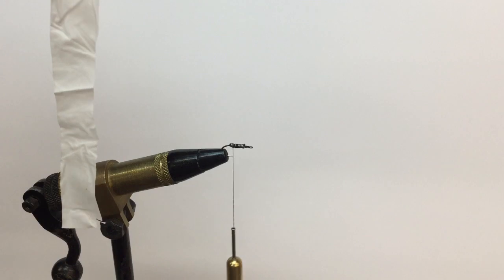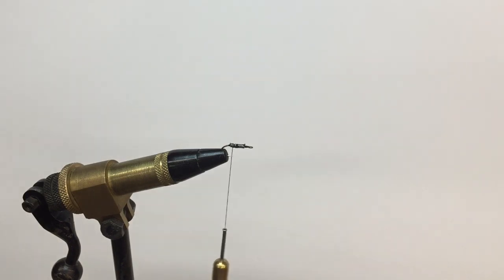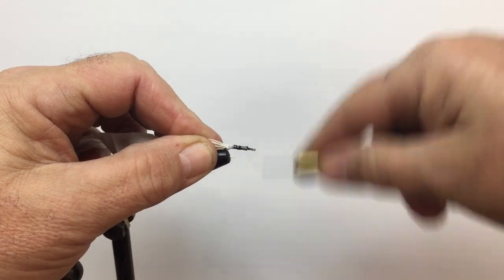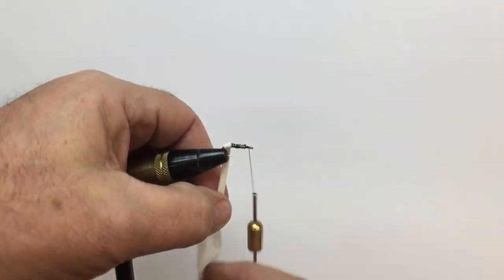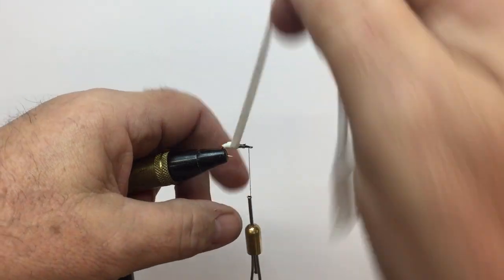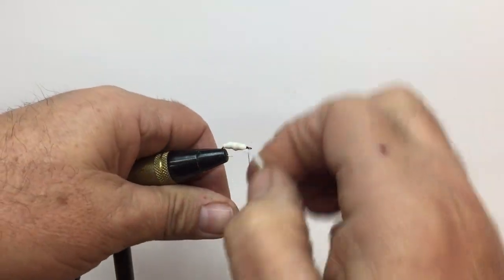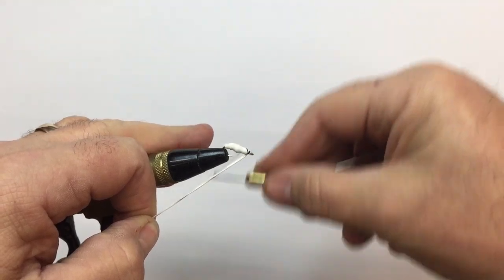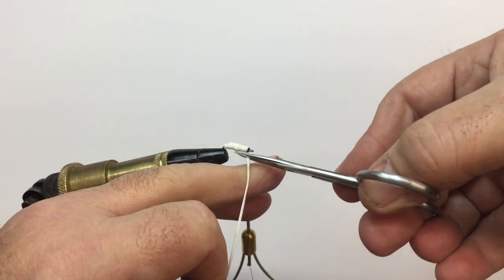And then my tying material is just a latex glove. We'll see how it goes, they look really good. So I just capture that, a few wraps on it, back up to the front. I'll just wrap back with my thread, form the head.